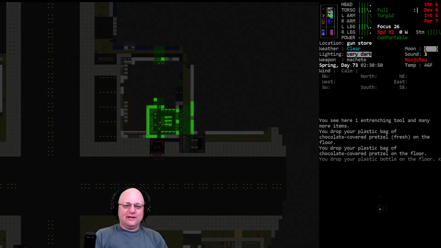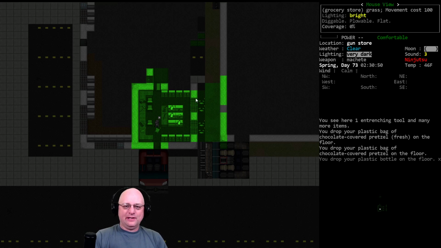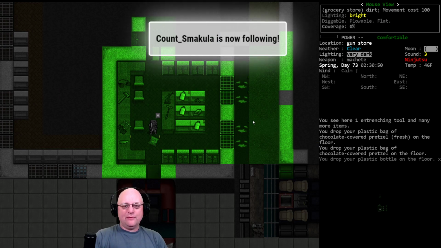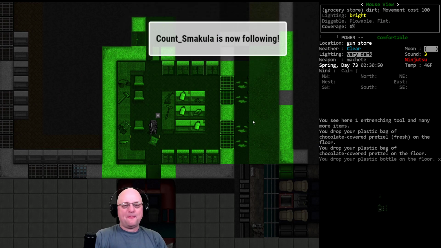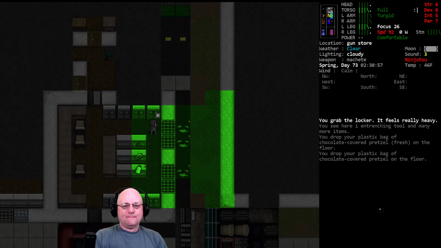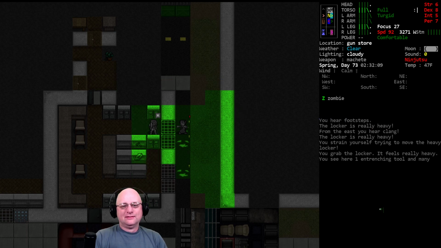So we are still getting a fair amount of random zombies in the area. So if I do set up here, I think I am going to need to cover these windows. So I'm just going to... God, even moving the lockers is going to be rough. Six strength. Yeah. I mean, a huge amount of time goes by while you try this, as you saw that zombie seemingly teleport into that position there.